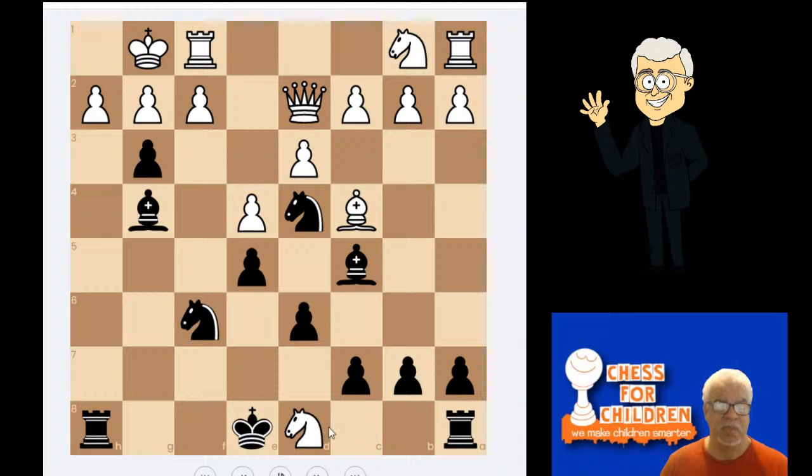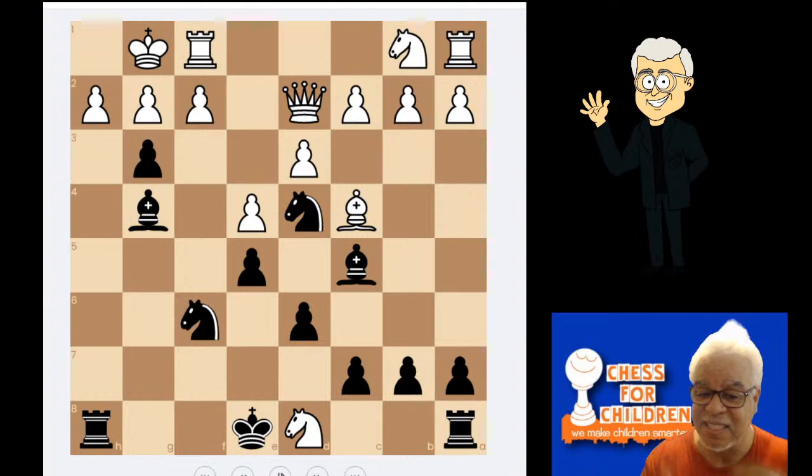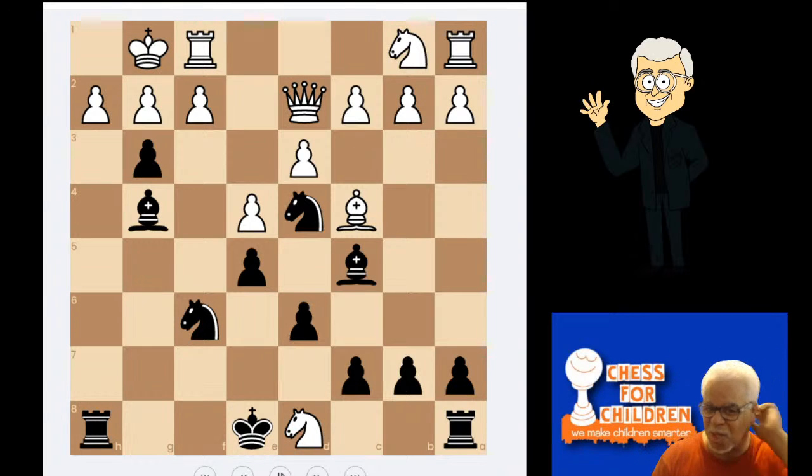White's pieces are in different places, while black's pieces are all concentrated around the king. And so this has been an idea of tactics and how we can see that tactics are in the position, or might be in the position, and how the dynamic elements work.